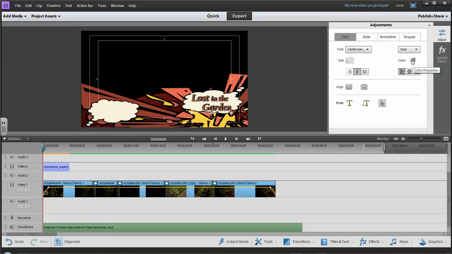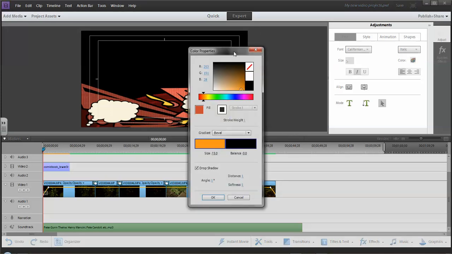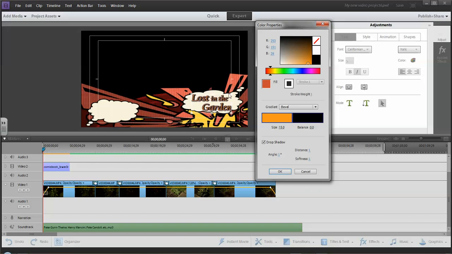So now the last thing we'll take a look at, and it's fairly detailed, and I'll just show you a couple things, a couple different settings that you can use. So I'm going to go here to color, and this window comes up, and you can see there's already some settings there, but the first thing we'll do is we'll turn off the drop shadow, and what that does is it basically puts a shadow in behind, and most often it's black. Okay, and I can change the angle of it. You can see it changes the font as well, and I can change the distance away that the shadow is, and I can change the softness of it as well. So I can turn that off or on. I'm going to turn it off for now.